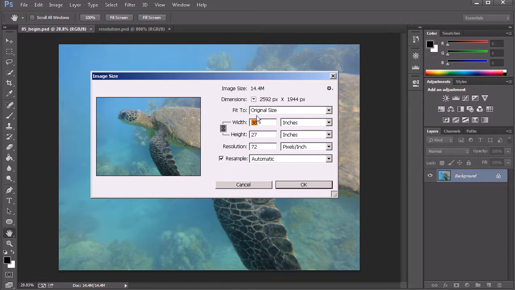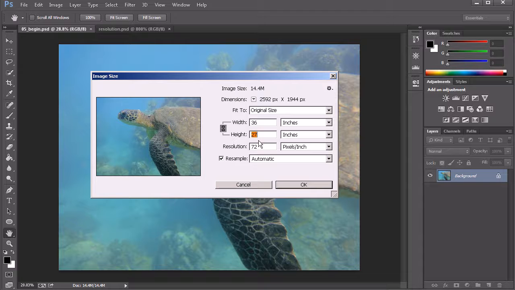Now below that, we have a width and a height field, and by default mine are set to inches. This is the physical size of this image. Right now, if we were to print this out on a giant piece of paper, we would need a piece of paper that could print this image at 36 inches by 27 inches. I don't know of a printer, at least at my house, that can feed a piece of paper that large. So obviously we wouldn't be able to print this image in its current state. We need to shrink this image down and change the physical size of this image.